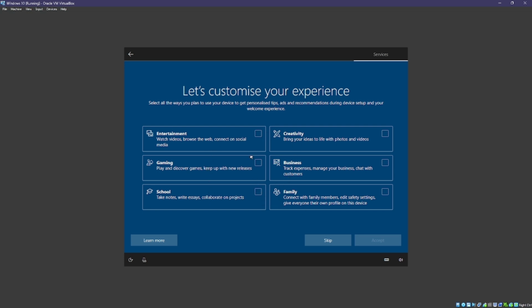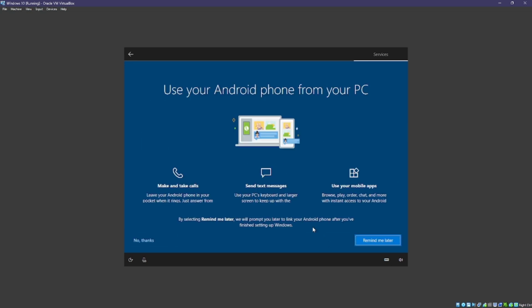And I'm not interested in any of these right now, so I can go ahead and skip this. Those are usually for like ads or articles, for example. Windows 10 allows you the option to operate your phone from the desktop. However, I don't need to set this up, so I'll click on no thanks.